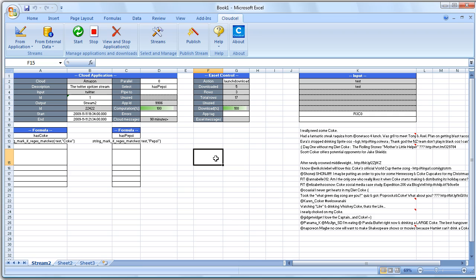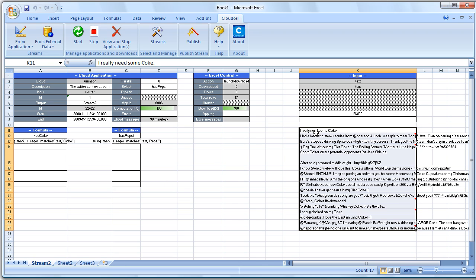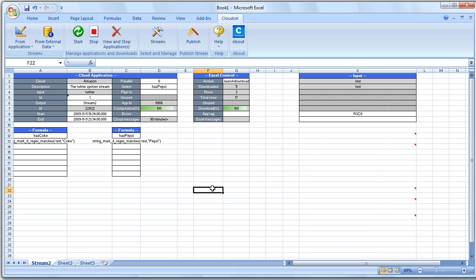Okay, that's good. We probably don't need this data, so let's get rid of it. Let's run. And this time we should see all the mentions of Pepsi within this 2-hour window of time here.